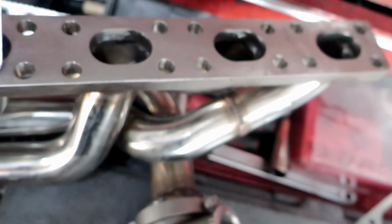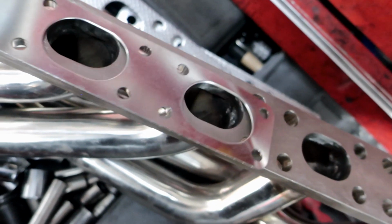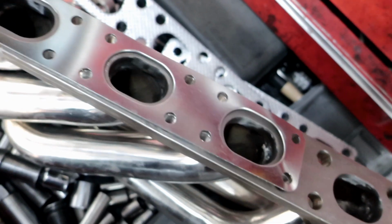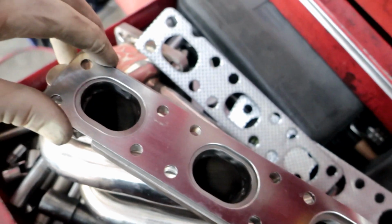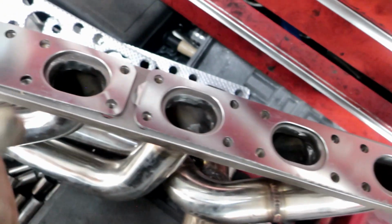Alright, y'all just do like me and get y'all some metal gasket. As I said, this thing fit at E46 and this thing line up just how I want it. So this would definitely work, and this will not burn out no time soon. So I'm about to go ahead and install that.